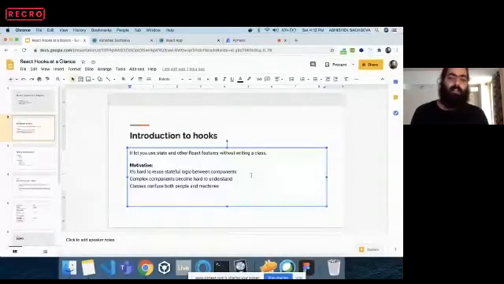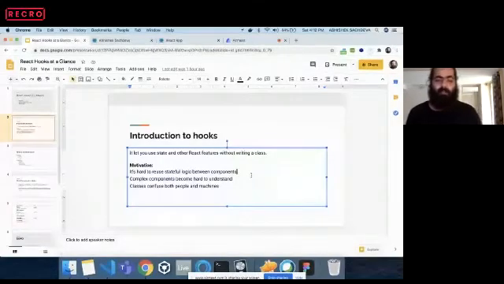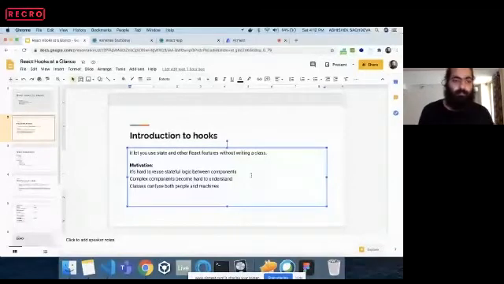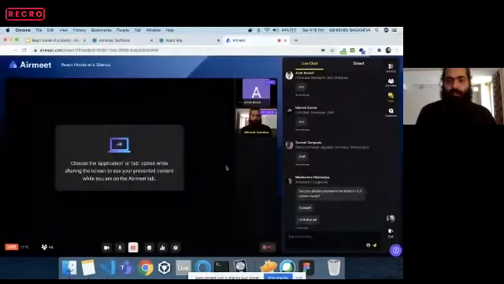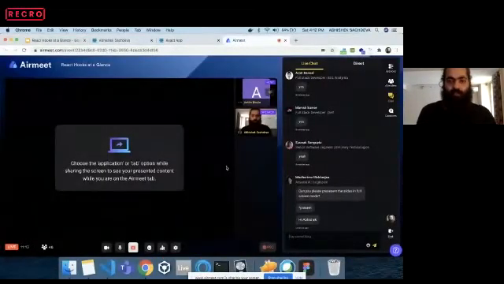And if class components are already there and the code is getting messy, you can think of using hooks to change that particular class into a function component. So yeah, this is the motivation. Also, does anybody have a question around it, like why we are still using classes, and what differences there are?